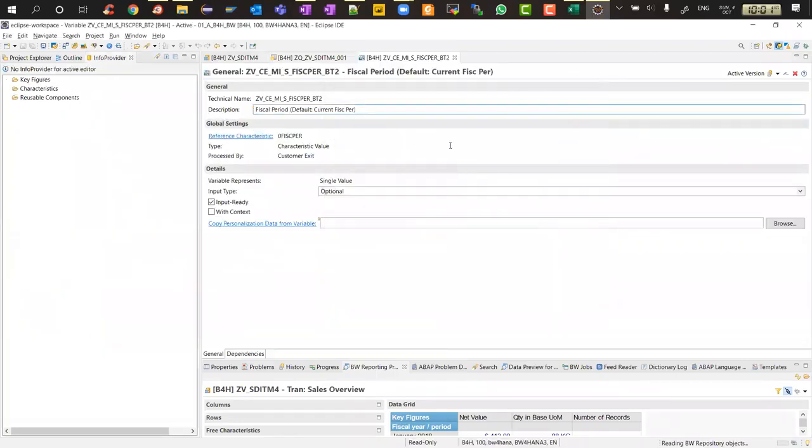Any change I have to do here, Sorish? No, Devanshu, this is fine, right? I mean, this will take the period, fiscal period. Yeah, let's make it mandatory. Okay, so we'll make it mandatory. If we are not making it mandatory, then why are we making it user input? I mean, by default, it will take the current period, or else the user has the option to input the period. Correct, yeah, absolutely. So it is mandatory for the user to input, and this is the checkbox, input ready. That means the user has the ability to override the current default value. Right. Okay, let's save this.